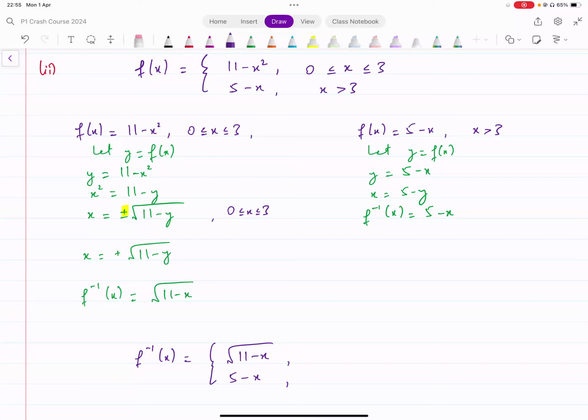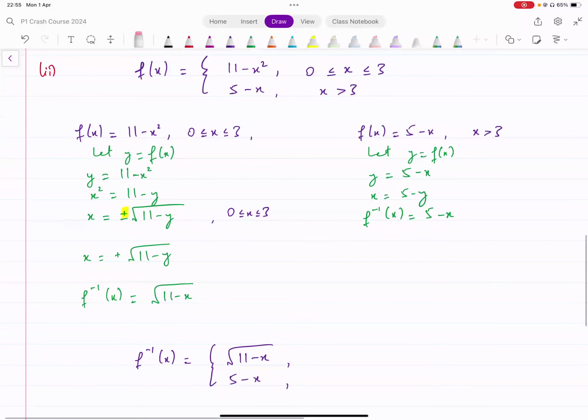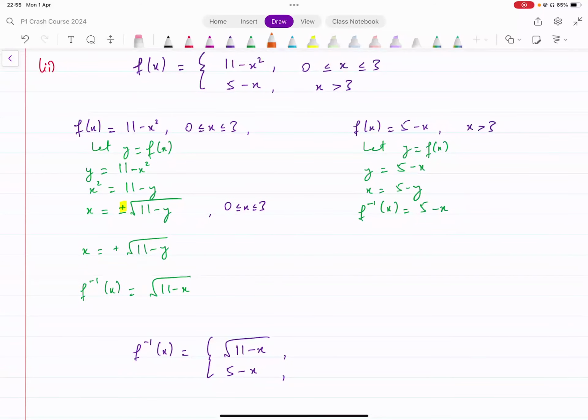But now the problem is, since we have to define it in a similar way, we also need to write down the domain of each of these two different parts of the function. So we need to write down what the possible values of x are for both of these expressions. Now, how do you figure out the domain of the inverse function? Remember that? How do you find the domain of the inverse function?